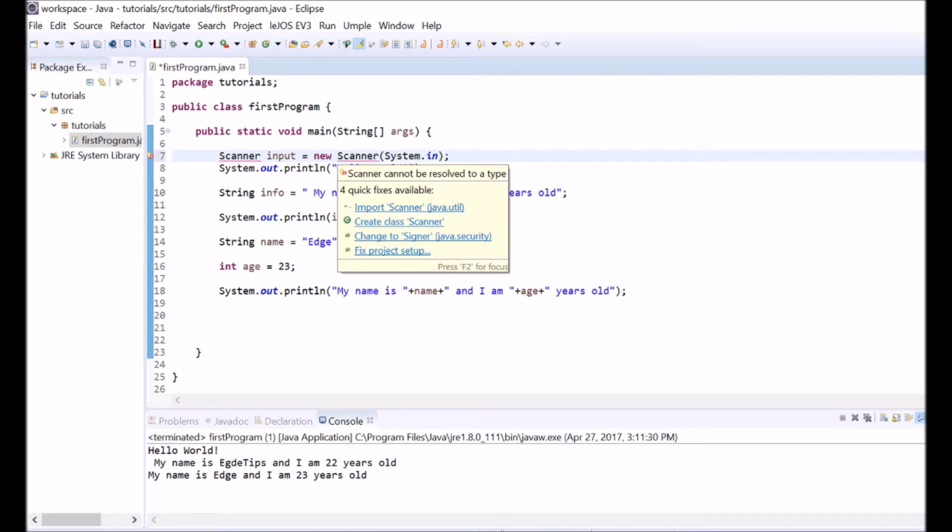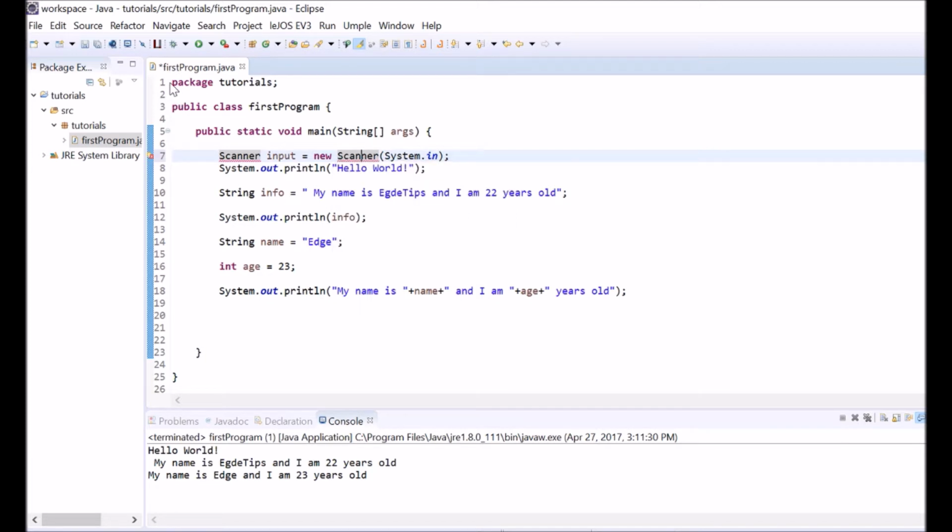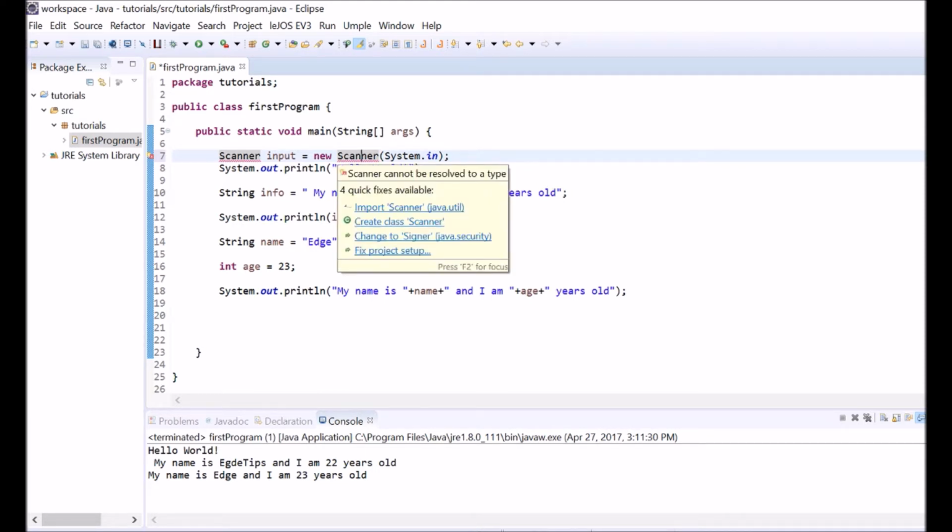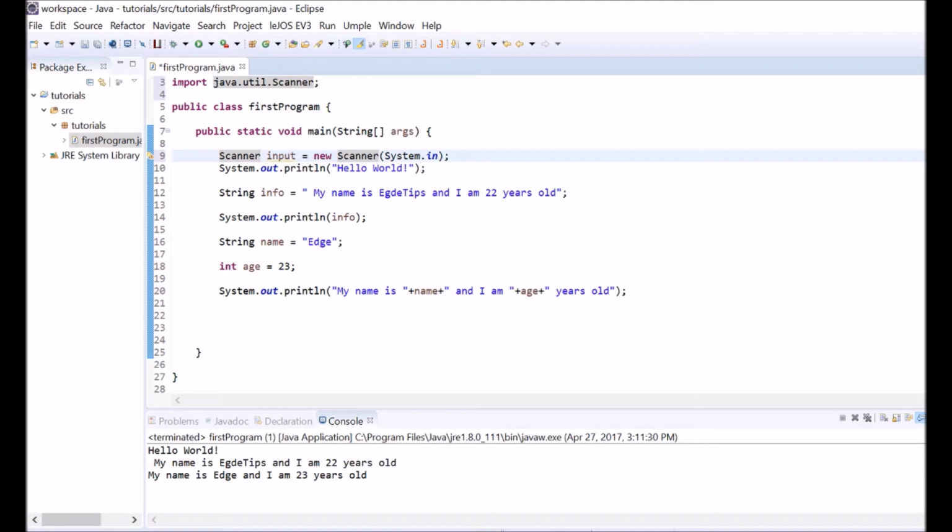So now it's going to say that there's an error. That is because the Java utilities aren't automatically imported. We have to do that. So what you do, you can either go here and import those manually, or Eclipse gives you the option to do it for you. All you do is hover on the error and then click the first one. And then as you can see, now you have an import java.util.Scanner. And so we've imported that.